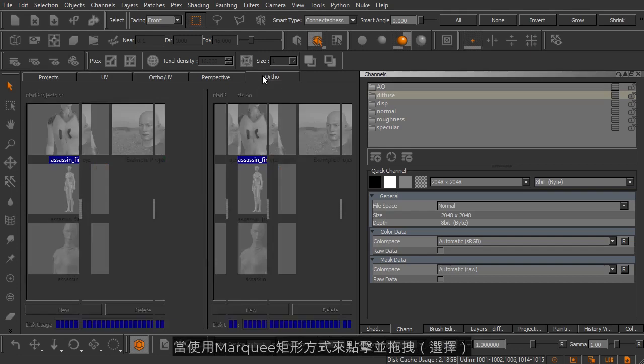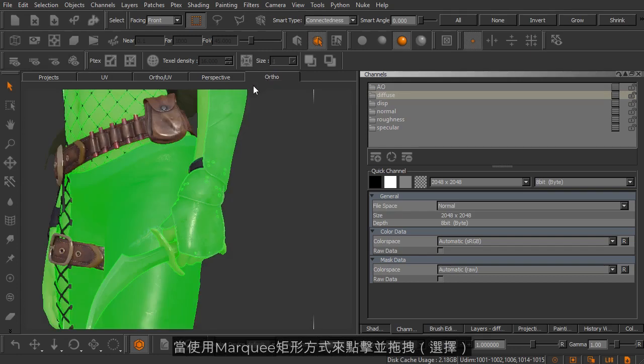Now, I used a marquee style selection to click and drag with, and that's up here in the Tool Properties toolbar. You can see there are actually four options here. Really only three of these pertain to patch selections in my mind. I can also use a lasso style technique to do this.